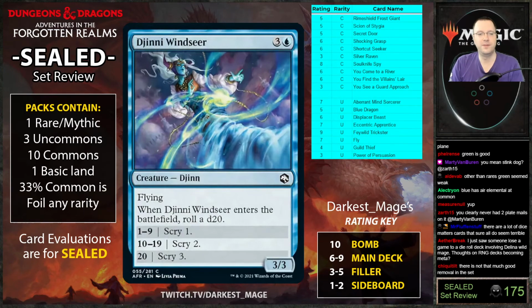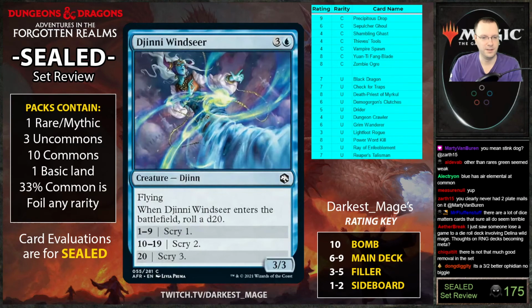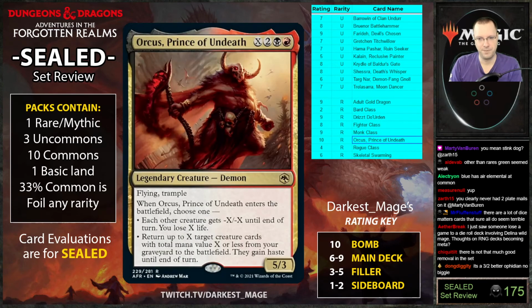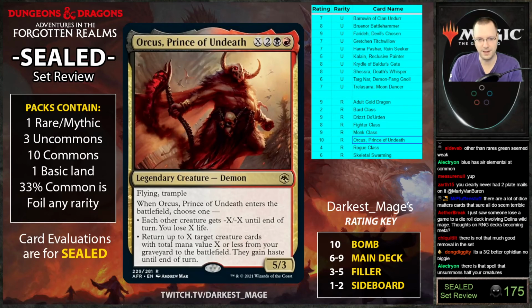Something to keep a note of in the format is that there are only 2 cards that AoE deal with things that punish you for having lots of cards in play. And they are Sphere of Annihilation, which, again, it's not a problem. I put it as a 4 out of 10 for a reason. This card's not actually that good. And there is Orcus, Prince of Undeath. But you're incentivized to try to kill them before they can give each other creature -X, and they have to lose life for this, so you're still incentivized to just play all your creatures out and try to kill them. Because if they're that far behind, they'll just use their return up to X target creature cards and get a 3/3 back or something to block. So you're screwed either way on that one.